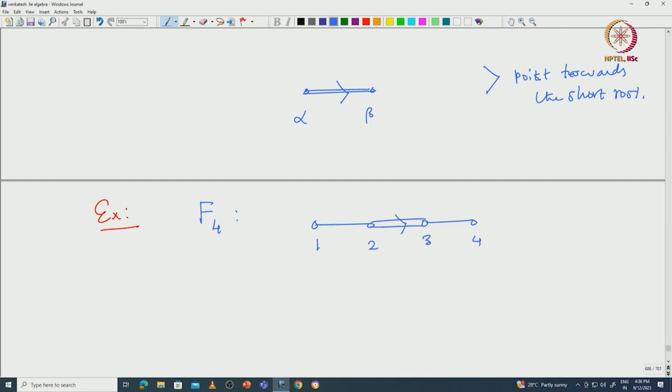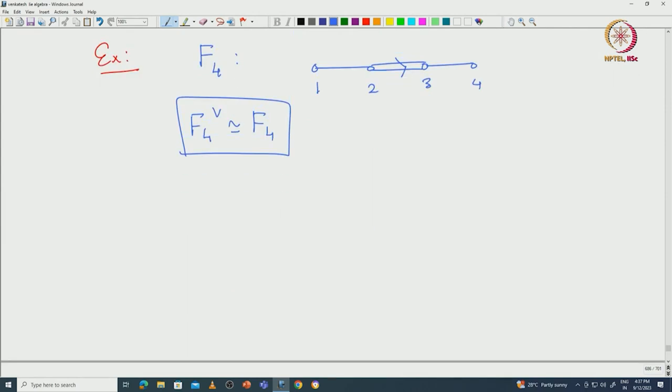For example, it is clear that if we take the dual of F4, the dual will be just a flipped thing. So you can see that the dual of F4 will be naturally isomorphic to F4. This is something you can observe immediately from the Dynkin diagram. Now what is the Cartan matrix? Let us try to do it. For example, if we take alpha 1, alpha 2 and then alpha 2, alpha 1, the product is exactly equal to 1. And note that the norm of alpha 1 is the same as the norm of alpha 2, because there is only one edge between them.